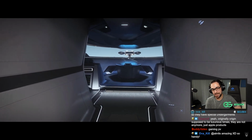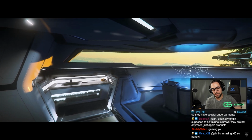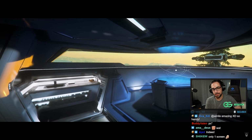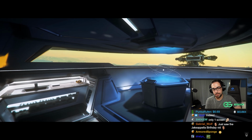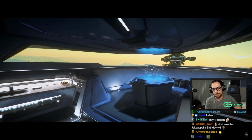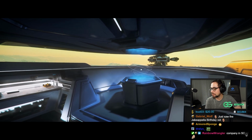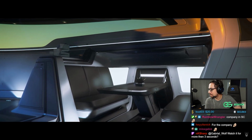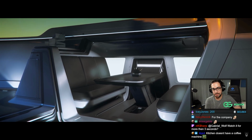Moving aft, we find ourselves in one of the most stunning spaces on the whole of the 400i. This lounge is everything I'd want out of an exploration vessel. It has utility with a scanning table, but it also has a kitchenette and a place to eat. When you're out exploring in your luxury exploration vessel, you don't want to be focusing inward, you want to see what's outside in the exotic environments that you're visiting, like Pyro eventually. It's luxuriously appointed, but only as big as it needs to be for an efficiently sized exploration vessel.